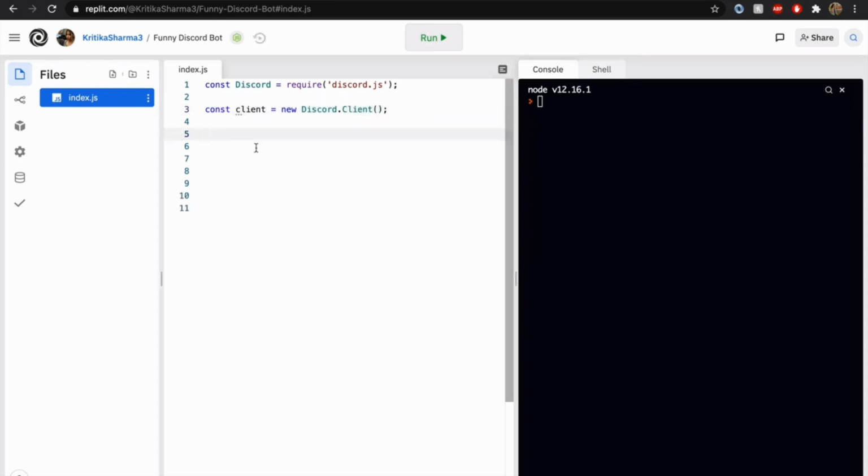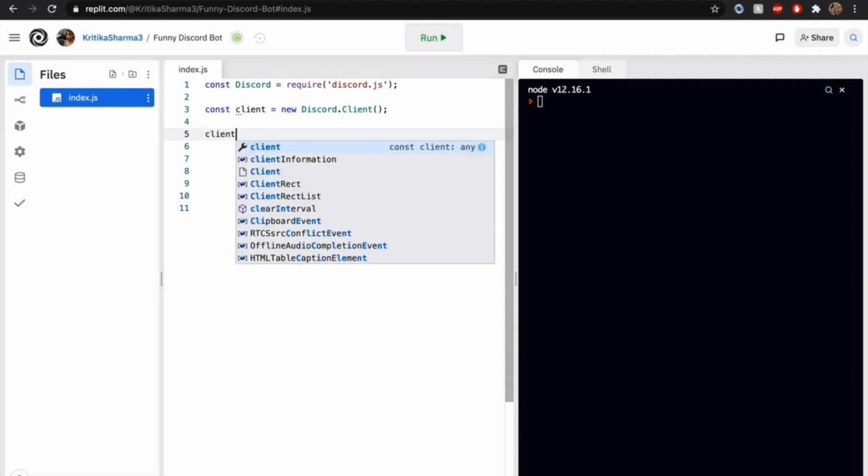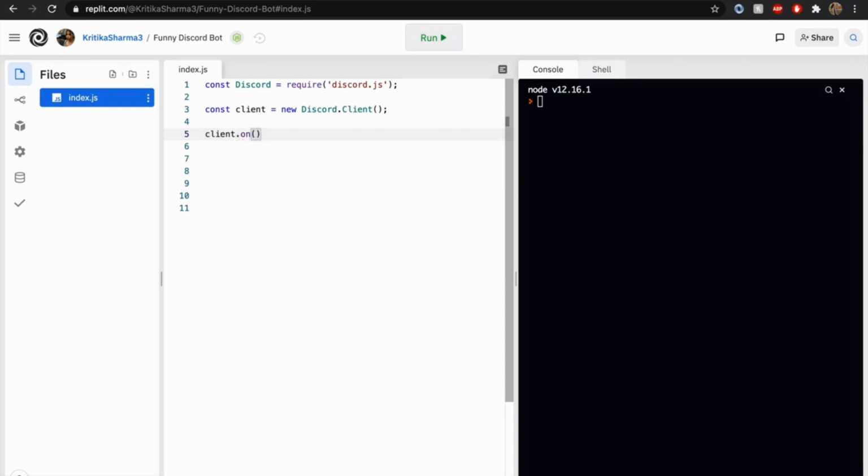I talked about different kinds of event that we can listen to and then take appropriate actions based on the events. One of those events is the ready event. What the ready event does is it tells us that the bot has successfully connected to our Discord server and it's ready now, basically to do stuff. How we can listen to this ready event is we go client.on.